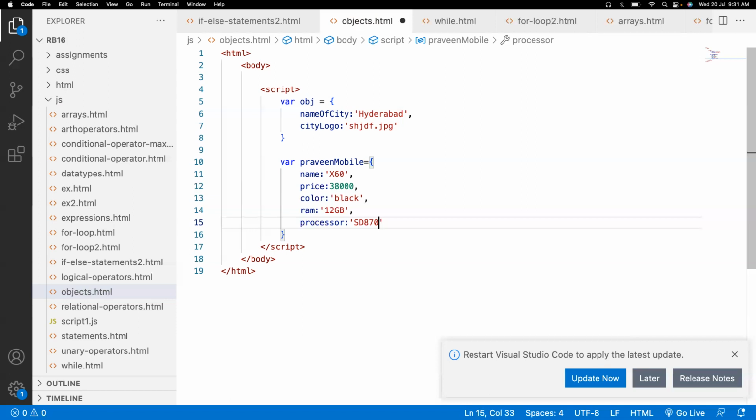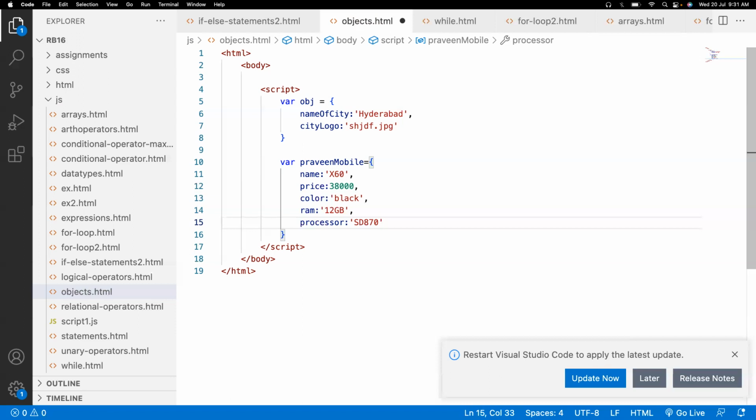This is how you have to understand objects. What is an object? It's a collection of properties where each property is represented by a key and a value separated by colon. Values, if they are strings, you have to put them in quotes. If that is a number, you better not put the quotes.